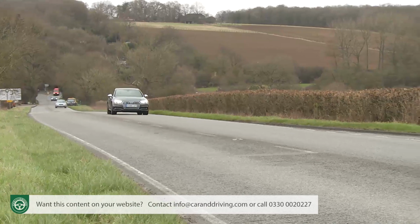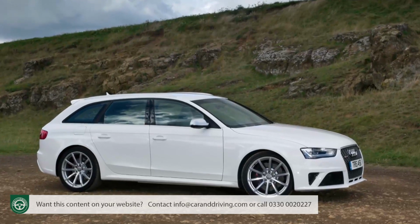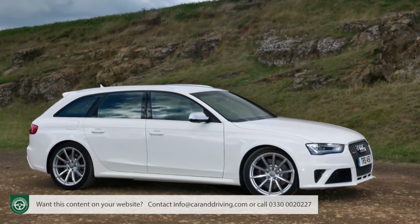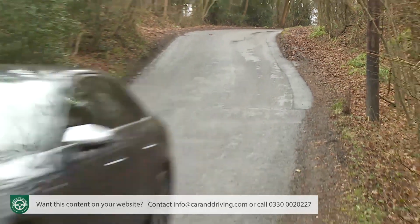It might also be worth pointing out that this kind of pace makes this Audi only a fraction slower than the old post-2012 third generation RS4, and that car had a 450 PS 4.2 litre V8 beneath the bonnet. In fact, we reckon this S4 is probably a bit faster than that car because its pulling power is available over a wider rev range and it's accessible from as little as 1370 RPM.